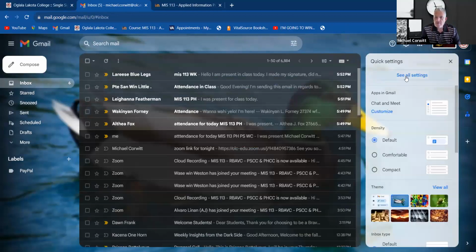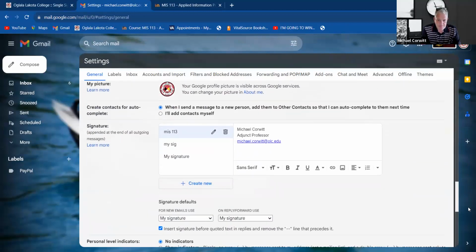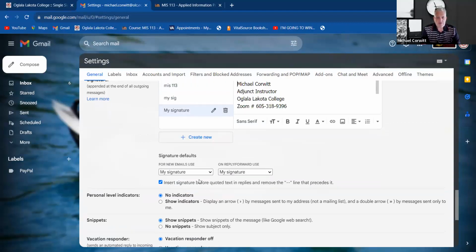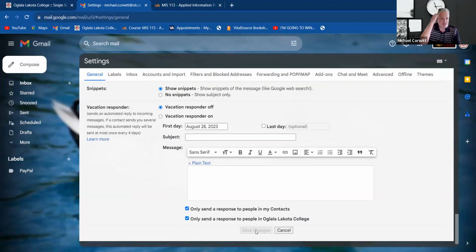Almost forgot. Okay, so in here, when you do your signature, you want to set it up for all new emails. You're going to put whatever you titled it, my SIG, or whatever you title it. Mine's my signature, that's the one I use for school. So down here, you want to make sure it says my signature, or whatever you titled it, because that'll be showing up on your new emails as well as your forwarding or reply emails. Then you go all the way down to the bottom and you click Save Changes. Everybody got that?